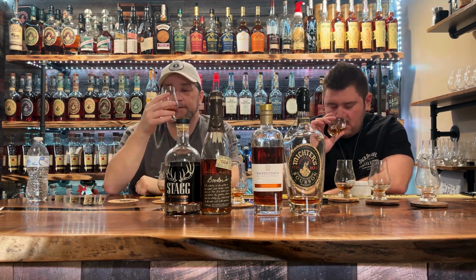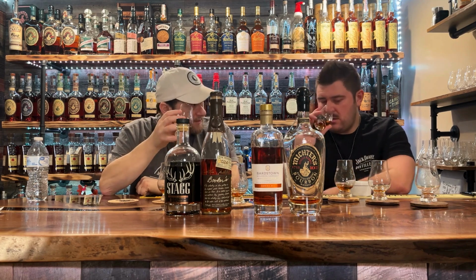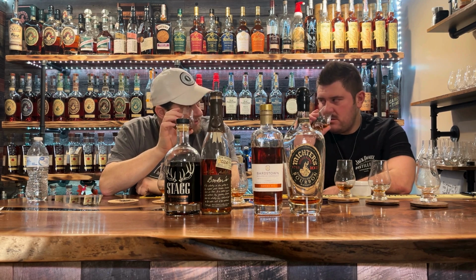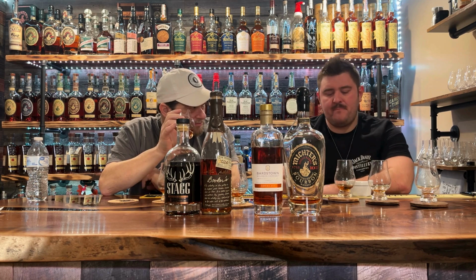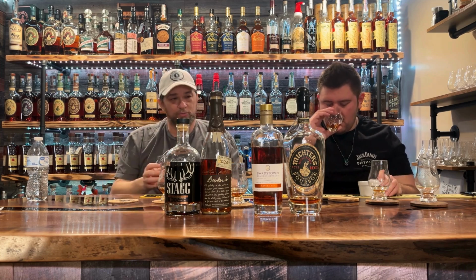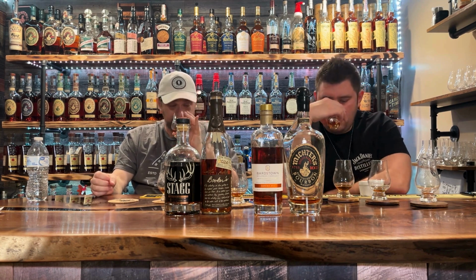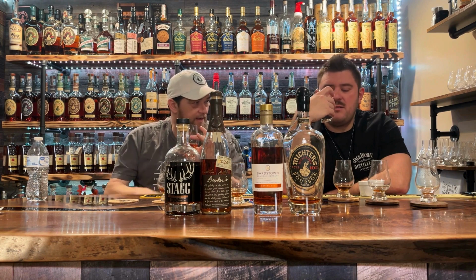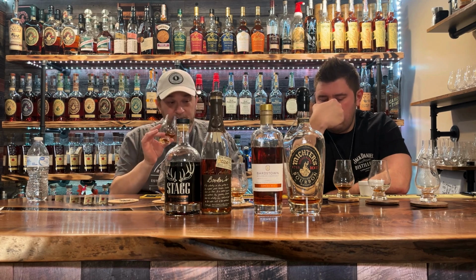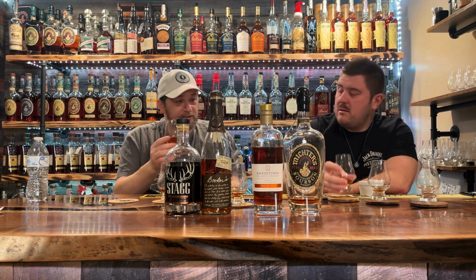To J. That's also a very nice nose. They're very similar. This one's a little softer. It doesn't have as much leather tobacco as the first one. Like, I get the caramel, but there's a little bit of fruit there. Maybe a dash sweeter, but I get more ethanol on the first one. Yeah, the first one's stronger. This one I get a little fruitiness. Interesting. But it's still got that brown sugar.